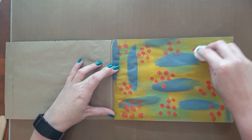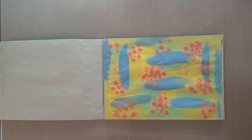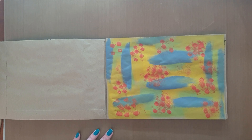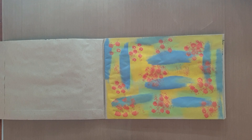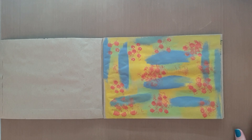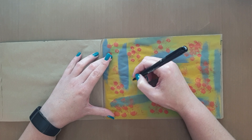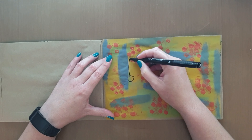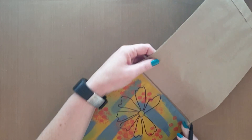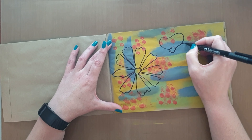I wanted to get some orange but I didn't shake my paints before. I'm using the Americana DecoArt acrylic paints. Both the red and the yellow came out very oily, meaning they had separated, so I should have shaken them first. I'm just putting random little dots, art marks, or smushed effects on the page. I didn't want the height of the dimension, so I flattened it out with a tissue or napkin.